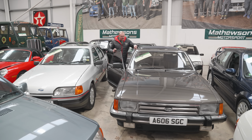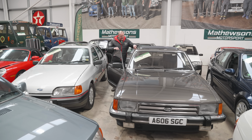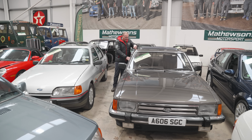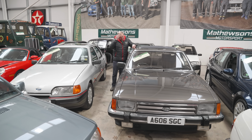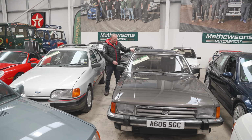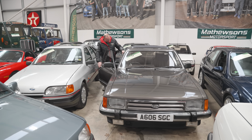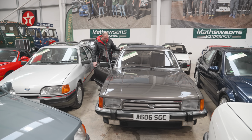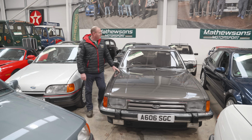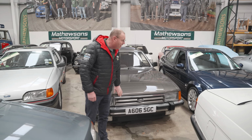I have a distant memory of sitting in the passenger seat of an estate car up in the Newcastle area, Tyneside, up there somewhere. Being a little kid, me and Dad were up there looking at something. It's funny how you can remember certain cars, certain things. And this Granada estate, I look in there and it just takes me back. Brilliant, absolutely brilliant. I think it was the same colour. So again, that did well, and that's a good buy.